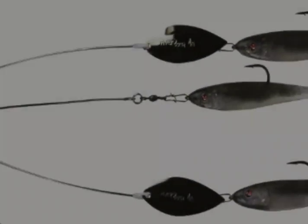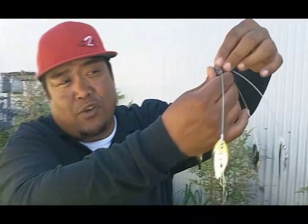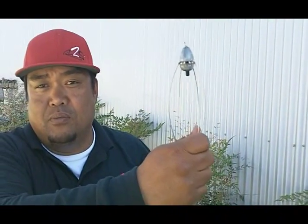Today I'm here to introduce you to the John Murray Bumbershoot. It's a new castable umbrella rig. What separates this rig from all the other umbrella rigs out there is this one actually collapses for easy storage. All you have to do is twist it down right here, and there you go. When you're ready to fish, all you gotta do is screw it right back up. A couple turns, a few seconds, and it's ready to fish again.